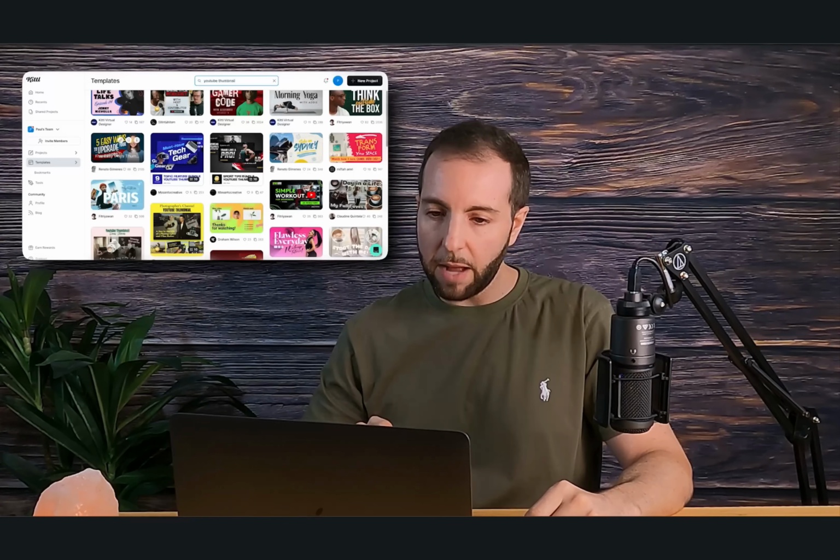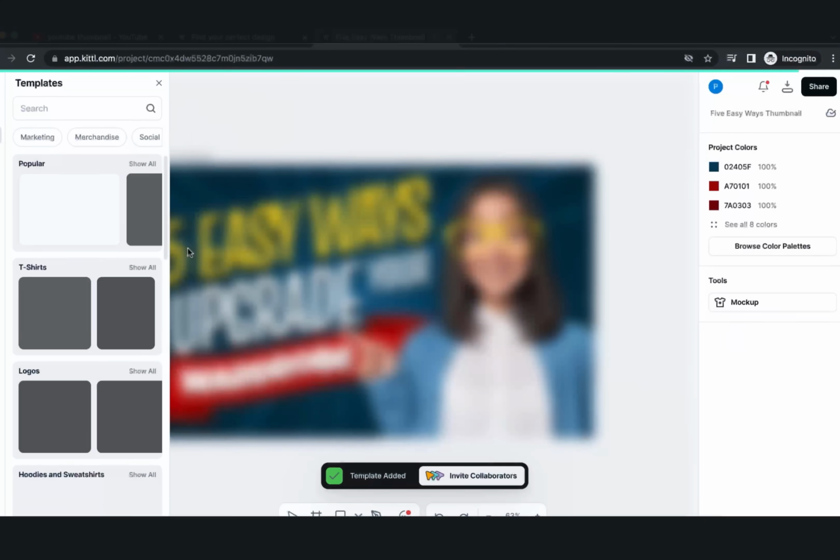If we just click on that, it's going to open this template into a new tab where we can edit and create our first thumbnail. So once you find the template that you like, you load it up. And then that's when I start to swap things out. The first thing I'll swap out is, let's say, the new title text on here.